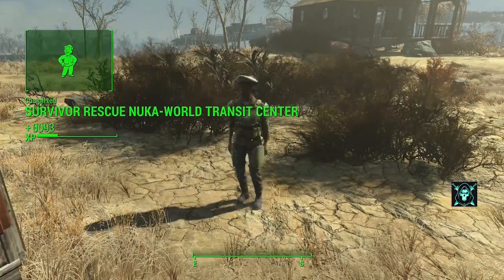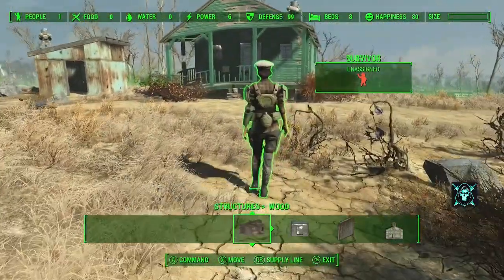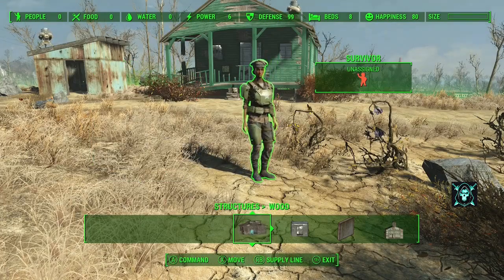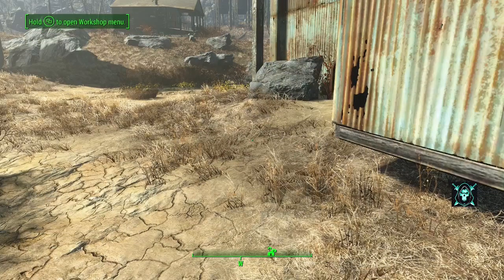Okay, and I'm going to send you on your way to Sanctuary. I have people in Abernathy too, I believe. Let's do Sanctuary for now. And if I don't follow her, then she'll make it there without trouble. Okay.